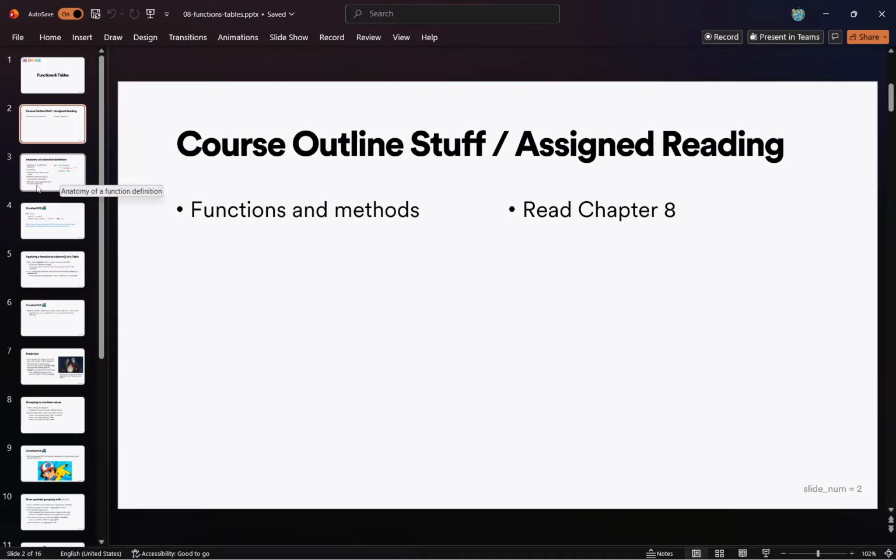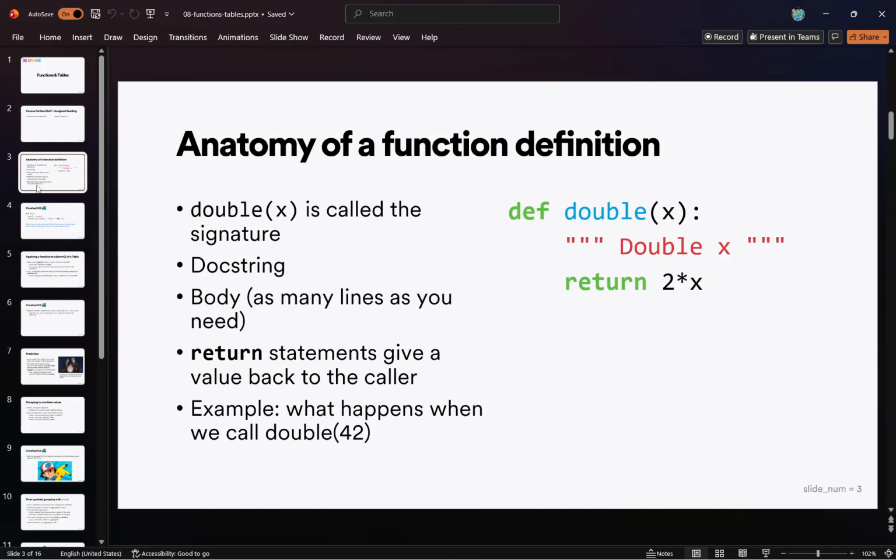So let me teach you how to make a function. So we've been using functions. Let's make them in Python now. So this is the Python way to make a function over on the right, very simple one. Let me try to show you all the different pieces that you need in order to make a function.